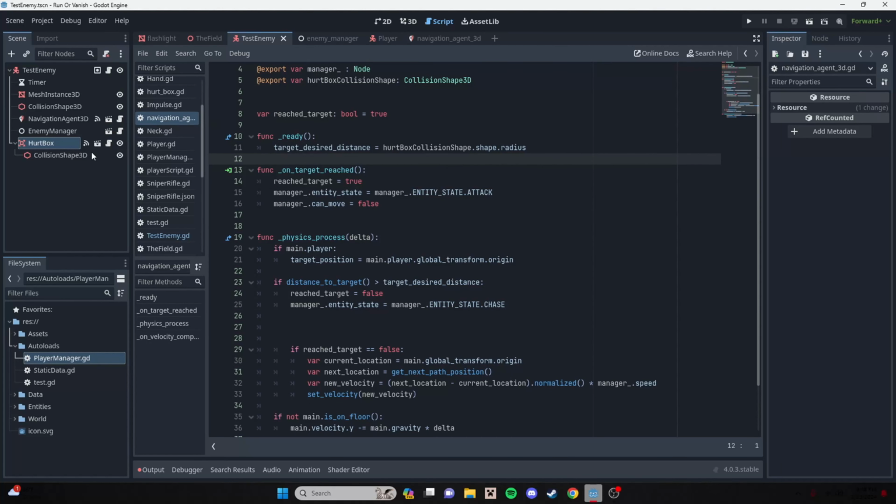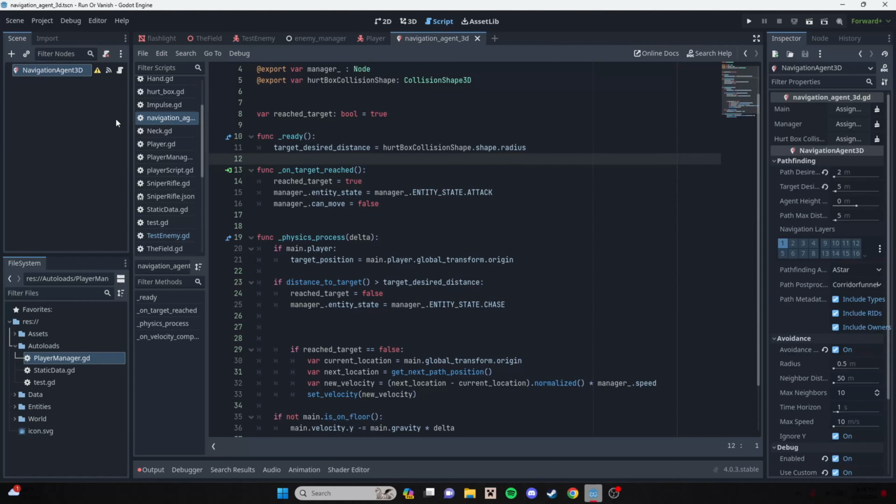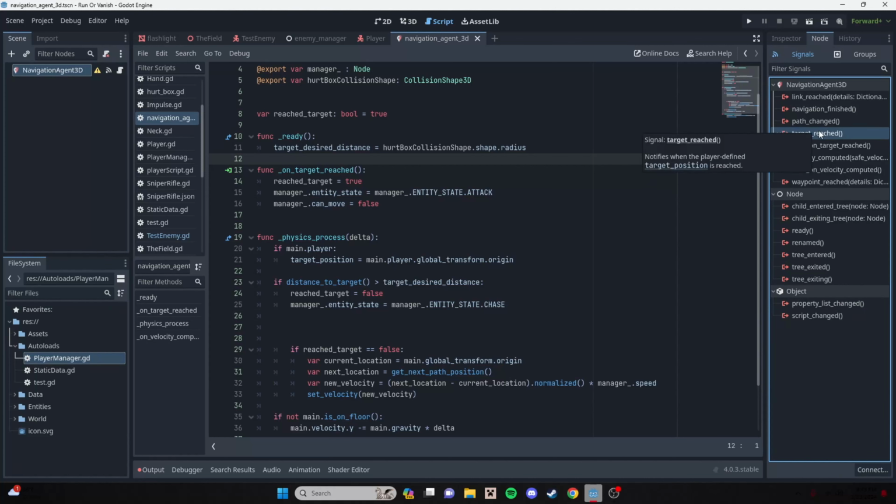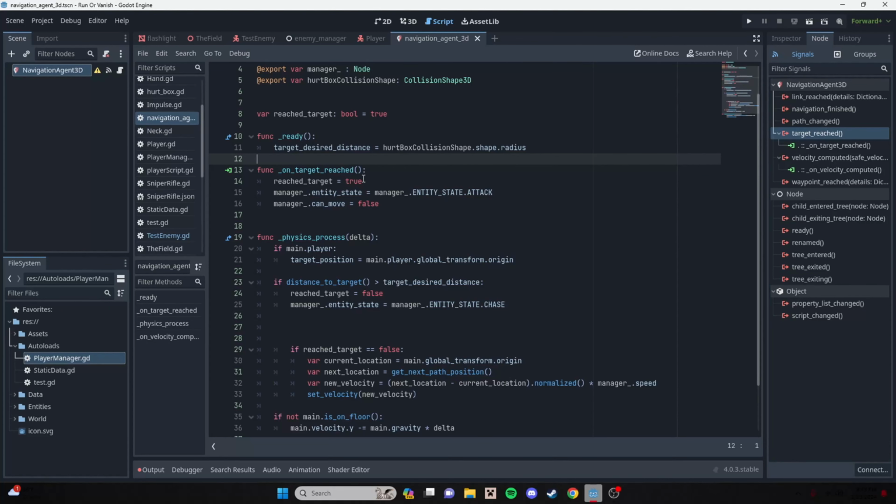Okay, anyways, you're gonna wanna make sure you go on the actual scene of navigation agent, and you're gonna add a signal of target reached to the script. And in this function, you want to set reach target equal to true.